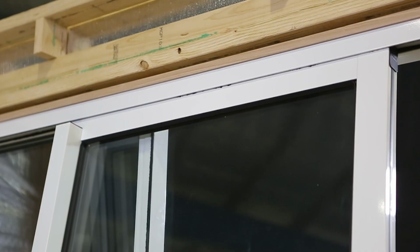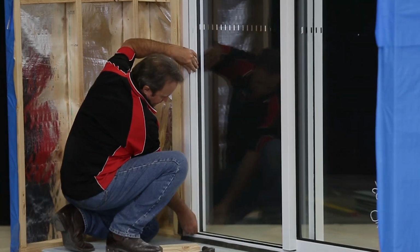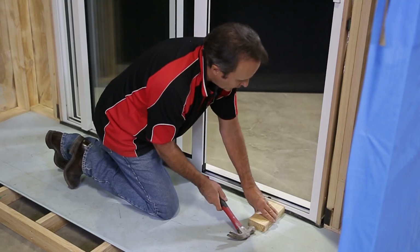Reinstall the door panel and as a final check, open and close the door a few times to make sure the lock operates correctly. You may have to adjust the rollers to fine-tune this operation of the door. Refit the cover plates, and to finish off, tap the sill flashing into the sill for a nice neat finish. See here the expanding foam doing its job just nicely.